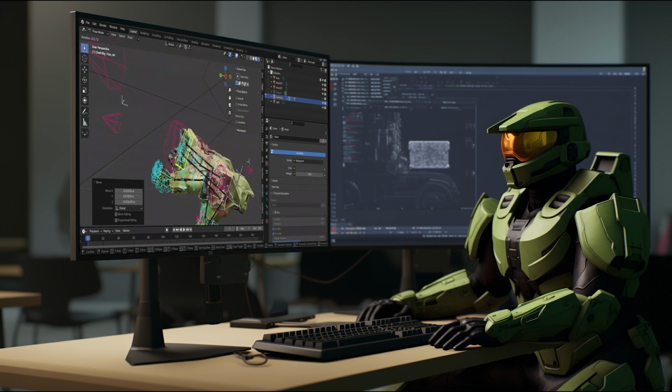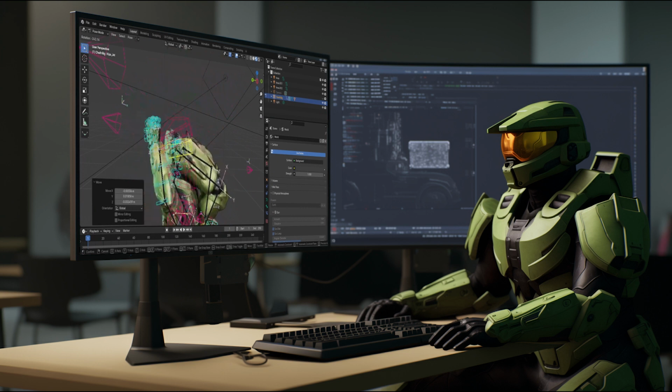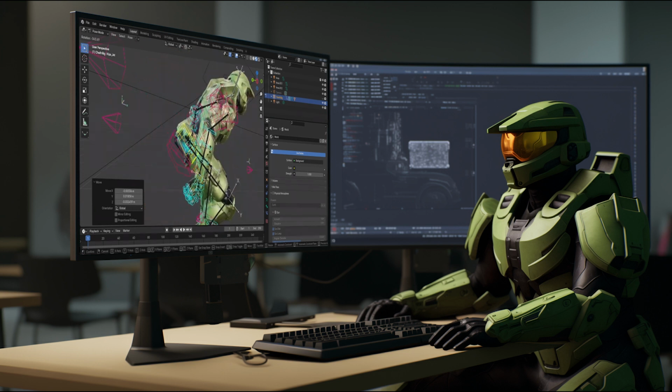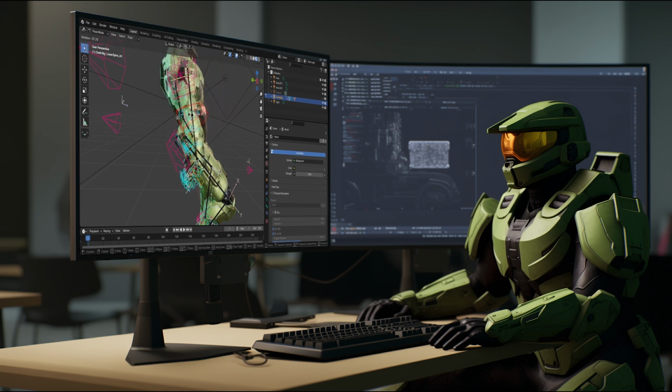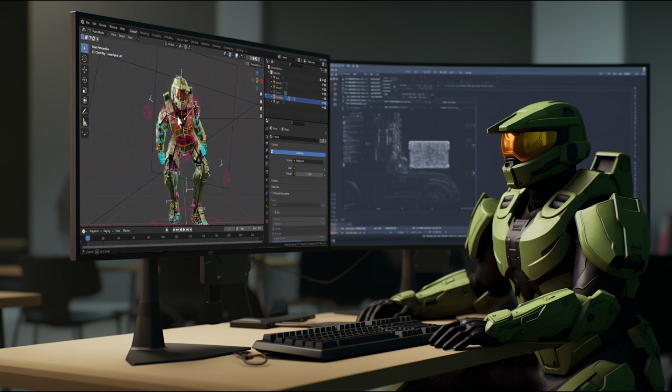A. Select all. Alt-A. Select none. Control-I. Invert selection. H. Hide selection. Alt-H. Reveal hidden items. T. Toggle toolbar. N. Toggle sidebar.